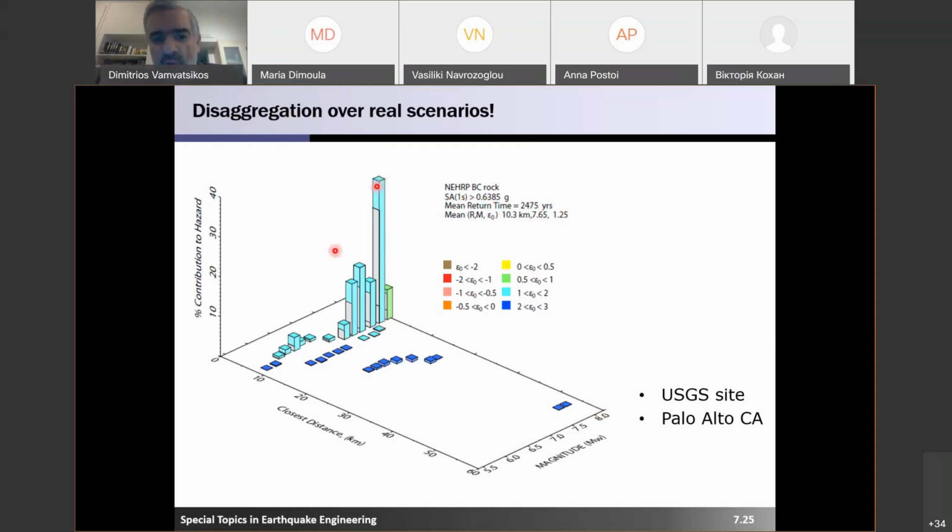Okay? If you had two bars of about similar height, you'd say there's no real mean. Remember, you cannot take the mean of a man and a woman. It's weird. You cannot take the mean of a family with 2 kids and a family with 3 kids, because it will tell you it's a family of 2.5 kids, which doesn't make sense. Quite often you have to be careful about this. You might see a bar over here and a bar over there on the other side, and you might say the mean distance is 30 or 40, and that doesn't mean anything because there's no fault at that distance, okay? Be careful with means. Means can be dangerous if you don't understand them well. You can take the mean of 2 different things and get weird things.